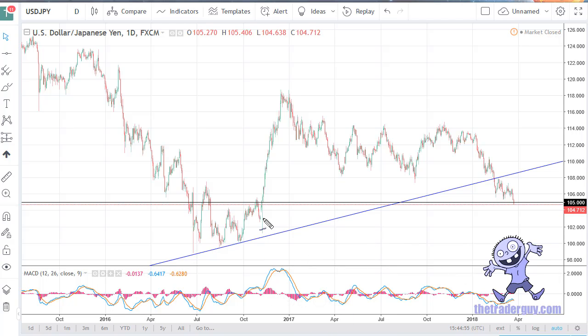Now, if we can break down below that gap, and it very well could happen based upon the way we're seeing this accelerate, I think somewhere around 100, 101 is the next major support area. And 100 would essentially be my longer term target. That doesn't mean that it's going to be a straight line, but this pair will certainly be very volatile at times, and it will unwind rather rapidly at times.